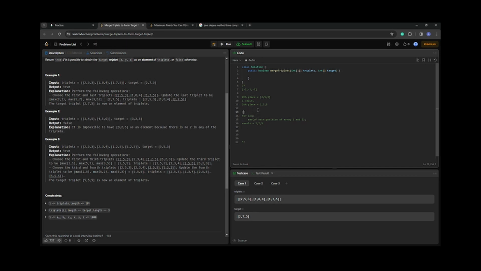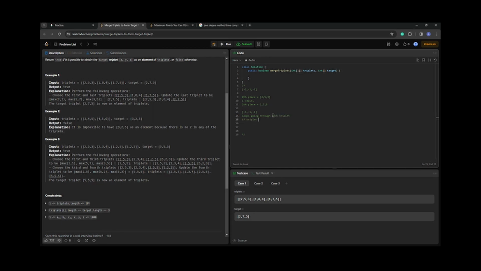First we'll create the -1, -1, -1 triplet. It might be two loops, a nested loop, looping through each triplet.